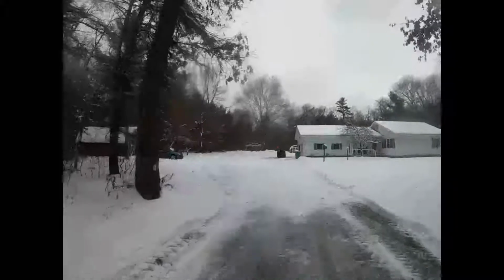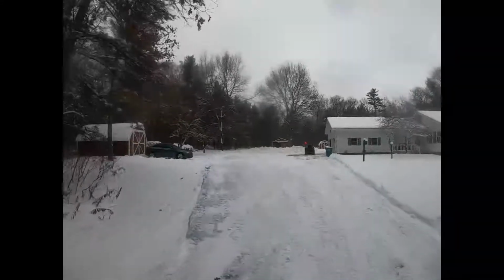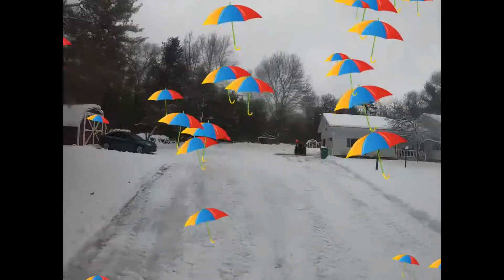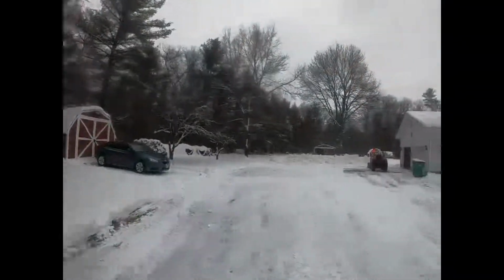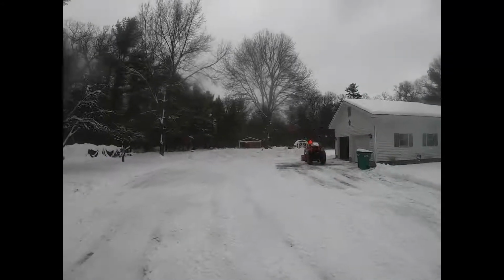We got it up off the main driveway here, and I'm glad we did because it's really starting to rain pretty good right now. You guys probably can't see it on the camera, but it's almost like a spring day rain, but that's all up. Got the car moved over there, plow a little spot for that, and then the banks here are starting to get pretty good, but they'll settle down with this warm weather we're gonna have in the next day or so.